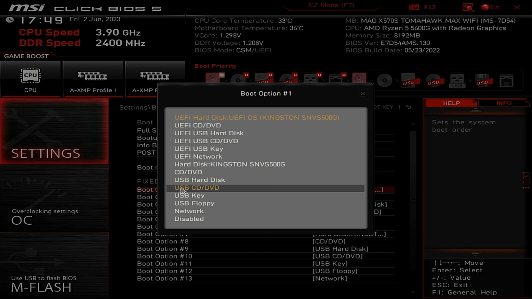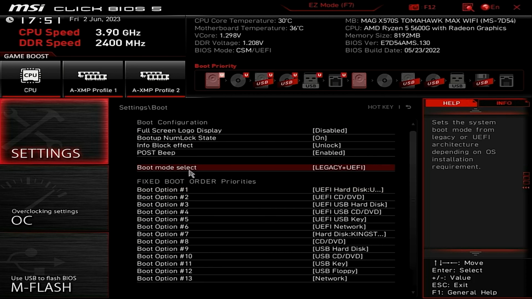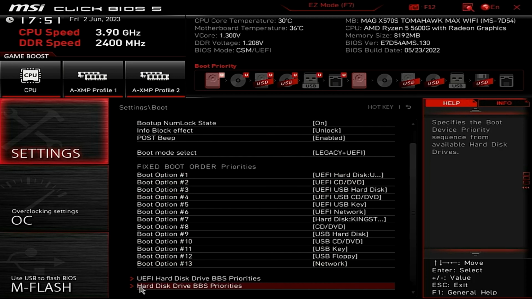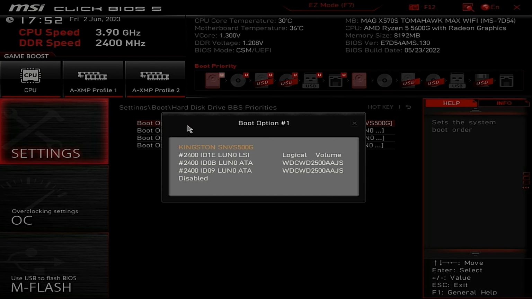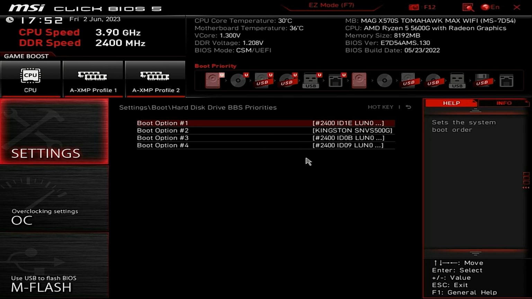To configure it as a boot volume, I need to exit out of here and go down to the bottom option, Hard Disk Drive BBS Priorities. Once I select this option, I can next select the top boot option. You will notice that the solid-state drives I've installed on the computer and the volume I created are shown. Since the hard disks are not allocated to a RAID, the RAID controller will allow direct access to them. Some RAID controllers may allow this, others will not. I can now select the volume, and the computer will attempt to boot from this volume first.